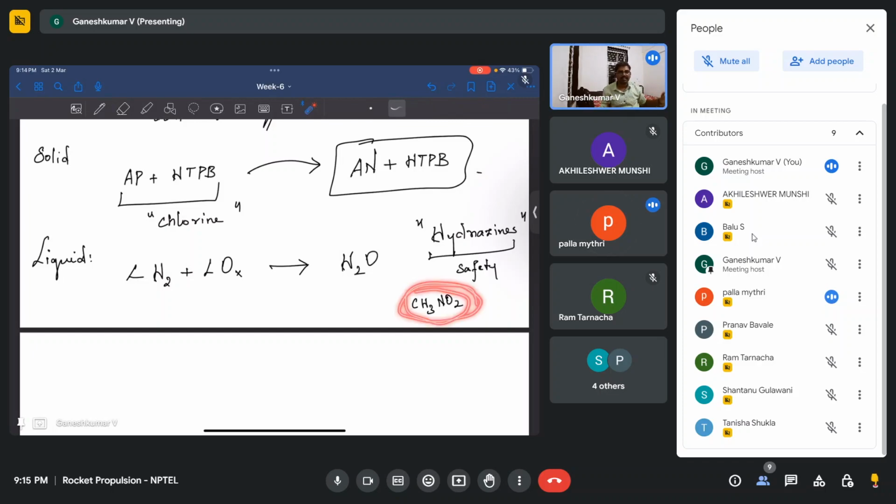You don't need to carry an additional tank. You don't need to carry additional pumps to send fuel and oxidizer together and combust. It's just one nitromethane tank you will have. You send it into the combustion chamber, ignite it, and CH3NO2 becomes CH3 and NO2. NO2 acts as the oxidizer, CH3 acts as the fuel, and they combust and react.